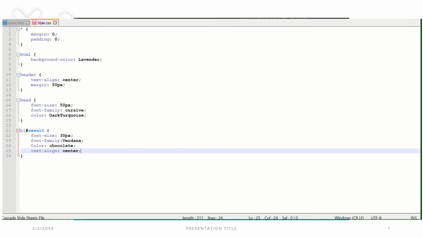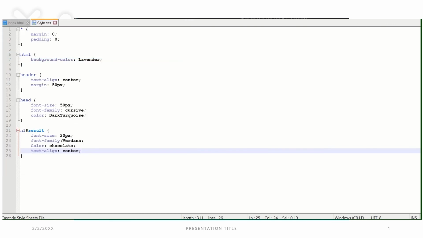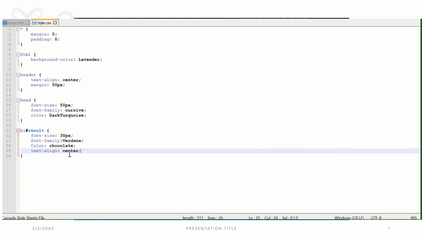Next, we are going to design the result heading. We give a font size of 30 pixels, font family as Verdana, and color as chocolate. Also, let's align the text to the center. Let's see how it looks now. Save this file and open index.html.